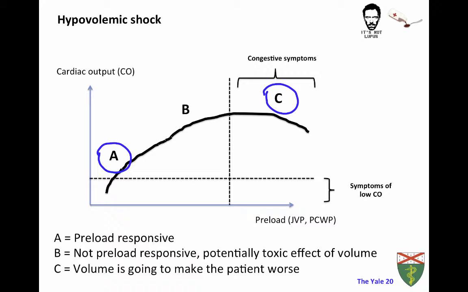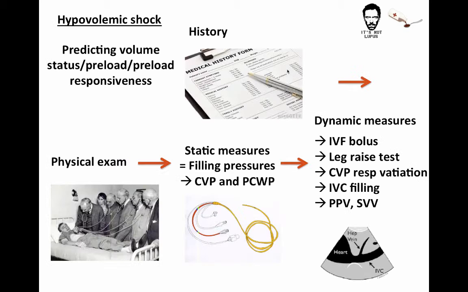So how does one determine this important point on the curve for your individual patient? As is usually the case with medicine, a good differential begins with a good history. You can expect someone who is volume down to have a history of insensible losses from vomiting, diarrhea, or heat exposure, or they may have a history of blood loss from a GI bleed, trauma, or even present with back pain from a ruptured AAA.